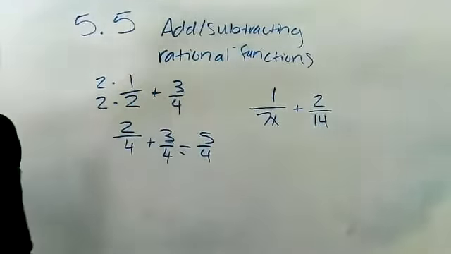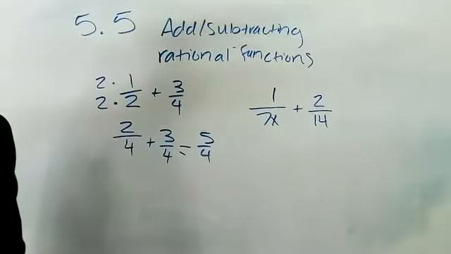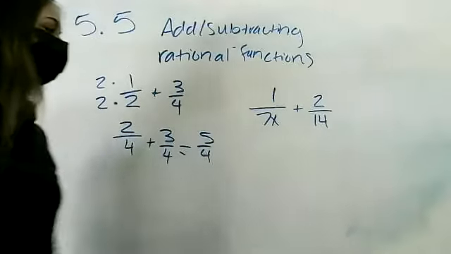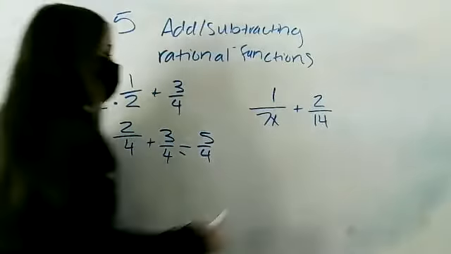So we want to think about what a common denominator here would be between 7x and 14. Do I want to divide this down? Why wouldn't you? When you have 7, there we go. I don't want you to be able to simplify that. So I can't take this down to 7 and bring this up to 14. Yes, I have to bring the 7 up to 14 by multiplying top and bottom by 2. So it's 2/14.